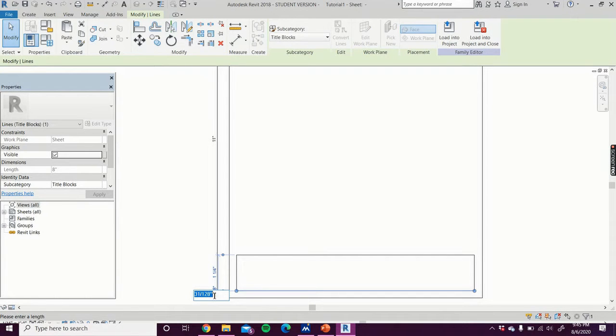I'm just going to edit the dimensions because I want a 1/4 inch border all the way around.